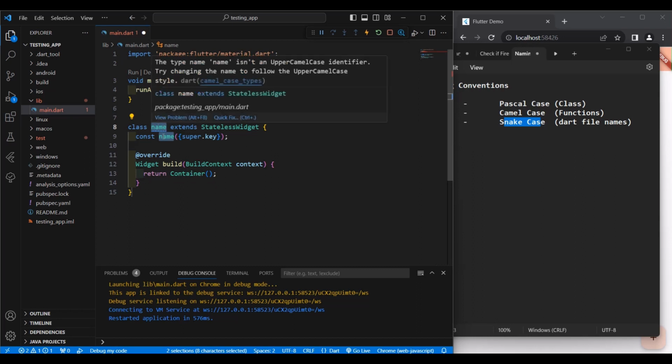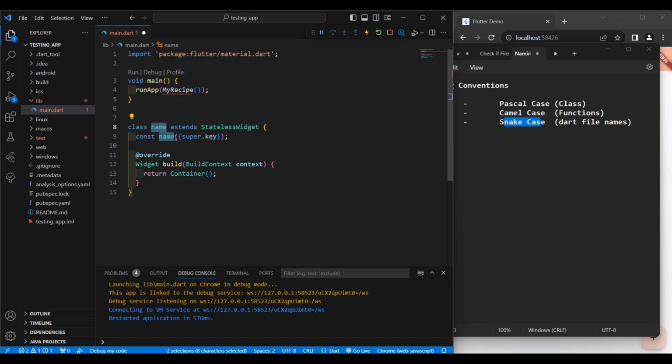Automatically, the name here is highlighted. So before you do anything, you type directly the name of your class, which is MyRecipe. You notice that MyRecipe here is automatically changed.